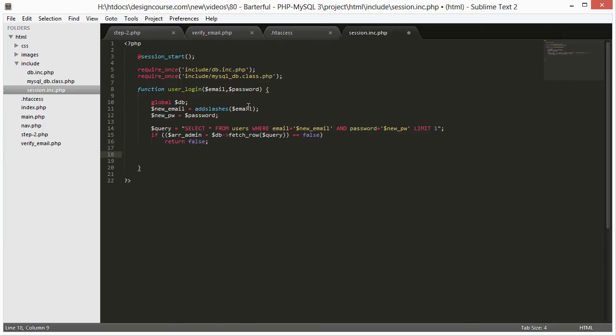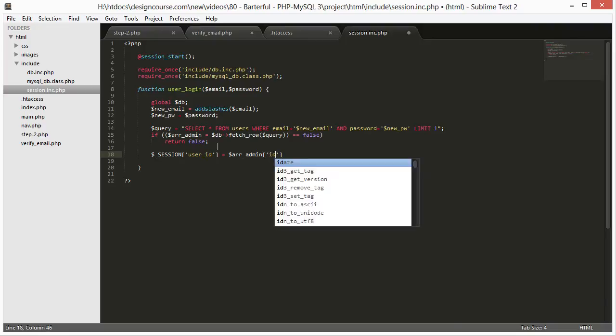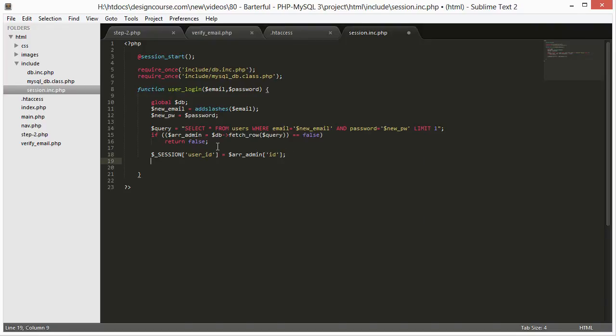And that basically says if the user is not found, then it's not going to work. It's going to return false. And then otherwise, down here is where we can actually set up our session variables, where we'll check to see if the user is actually logged in through the various pages that require a login. And I don't want to use client ID. I'll use user ID equals arr admin ID, which is the ID field associated with a person's row in the users table. Sometimes it's worth saving some session variables to quickly access basic user data like email and their ID. So I'm just going to limit to those two session variables. And down here at the end, just put return true.